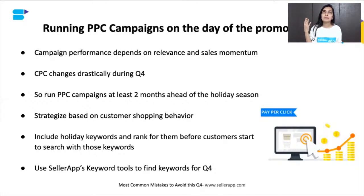Okay, and lastly, by running campaigns for the holiday keywords ahead of time, it could be even for Prime Day, Black Friday, and Thanksgiving, everything. So by running campaigns for these keywords, A, you can get indexed, and B, it'll really improve your organic ranking for these keywords. So you need to make sure that you already have them in your PPC campaigns ahead of the holidays, ahead of the deal days as well, so that you have optimal organic visibility for these keywords, and you will be visible to those who are searching for these keywords at the right time. And it also has a very positive impact on your ad placements. So if you start running ad campaigns at that time on these keywords, you can be sure that you have the best placement.